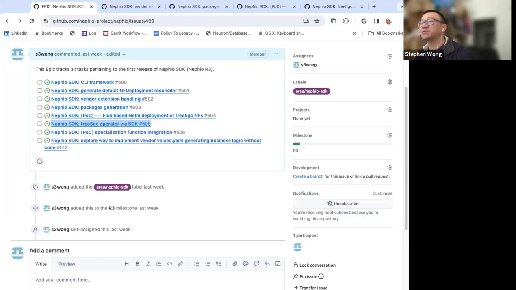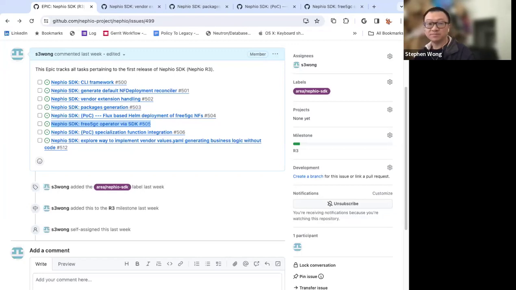We can have three different people look at these three different areas and come back and recommend whether Vim's tools can do them or not. But if everyone says, yeah, let's use Vim's, then Vim's tools plus whatever we have to develop as the SDK team will be able to satisfy all three of those.